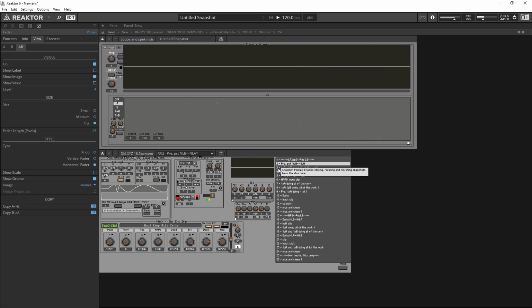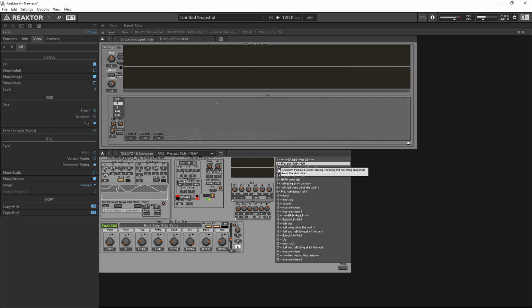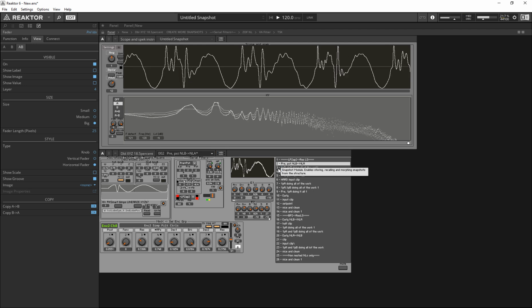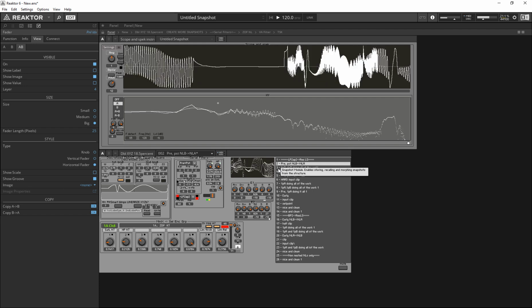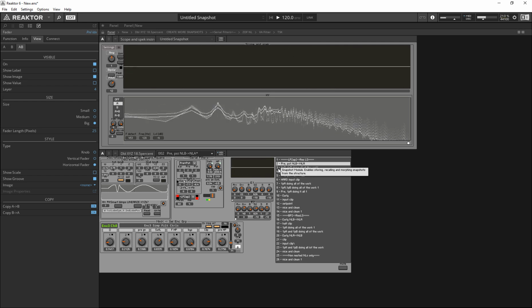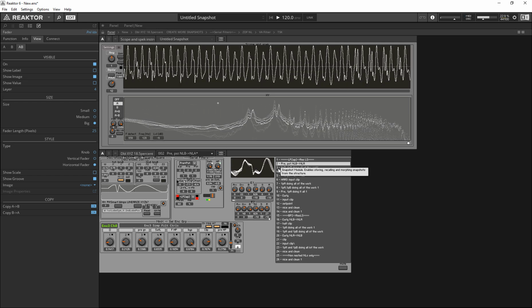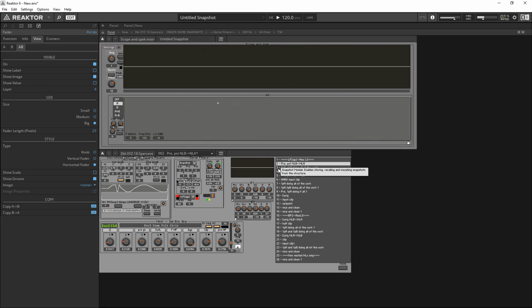Notice that I'm playing the same note, just an octave apart. Hear how it's resonant on the low note, but not on the high note? This is exactly why I key track my saturator level and my pre-high pass. Now I can play it across the keyboard and the resonance response is even.